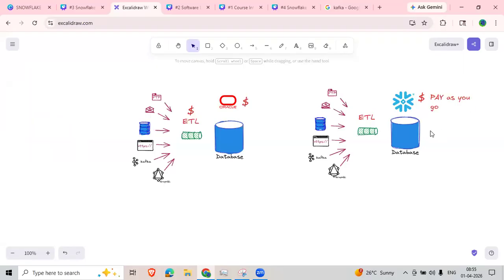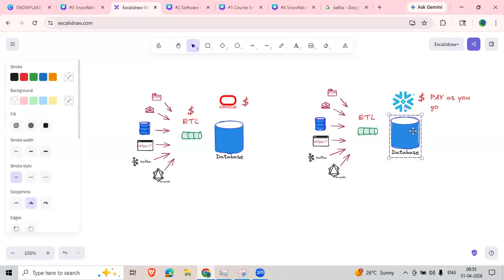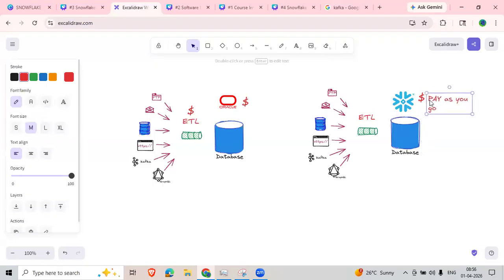In Snowflake, if I'm using 1 TB of storage, then I'm going to pay only for 1 TB. If processing the data takes 5 minutes, I'm going to pay for just those 5 minutes. In other applications, I need to use multiple applications for connecting and processing the data into an Oracle database.